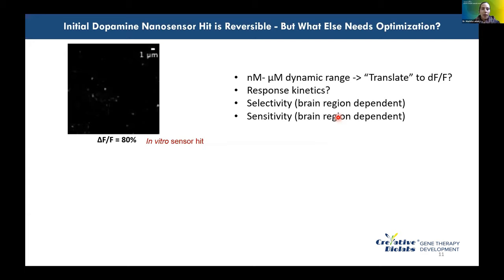Important probe characteristics include: a dynamic range relevant for imaging the striatum, a fast response within seconds that returns to baseline in the absence of dopamine, and selectivity against all relevant molecules except norepinephrine. Our initial dopamine hit comprised GT polynucleotides repeated 15 times surrounding a carbon nanotube surface. Microfluidic validation shows that addition of dopamine causes a modest 80% increase in fluorescence, and removal of dopamine causes the fluorescence to return to baseline.